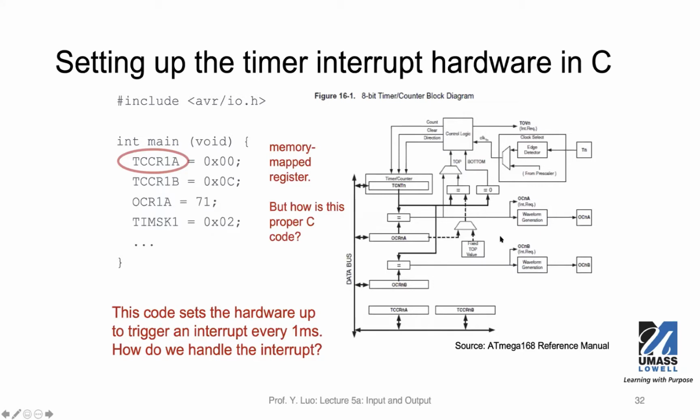Also, this diagram shows how the prescaler value is factored into the control logic of the timer. Like here, the prescaler will basically scale down the system clock and generate another internal clock for driving the counters down.